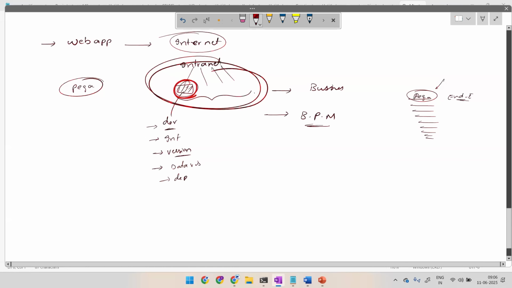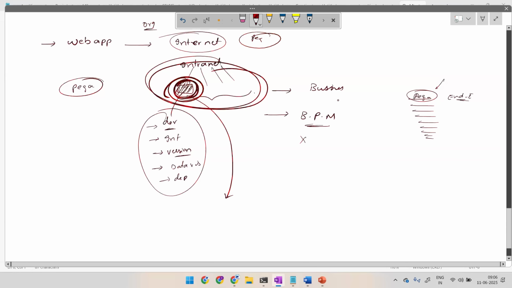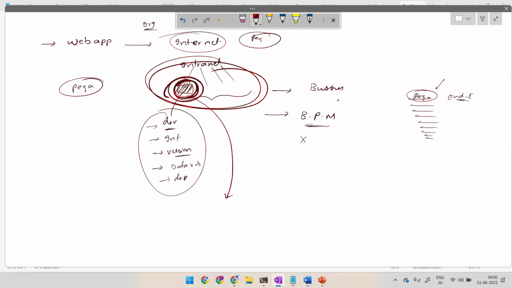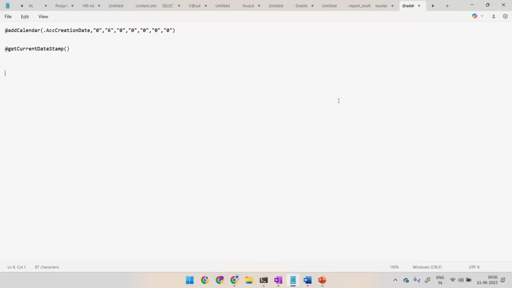So after creating an application, until deployment to the production level, we can handle everything with Pega as one single tool. If any organization purchases a Pega license for application development, they need not rely on any other tool, hire any extra developers, or manage any extra admins. That is its specialty.